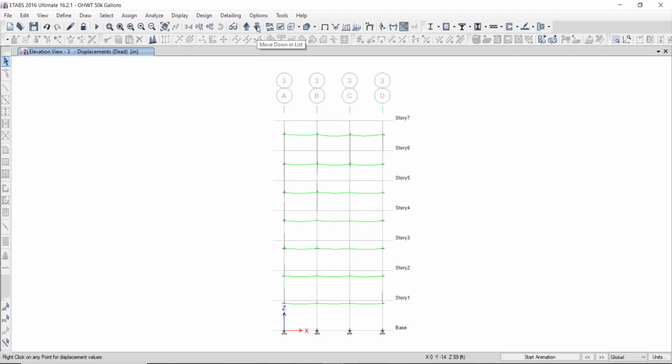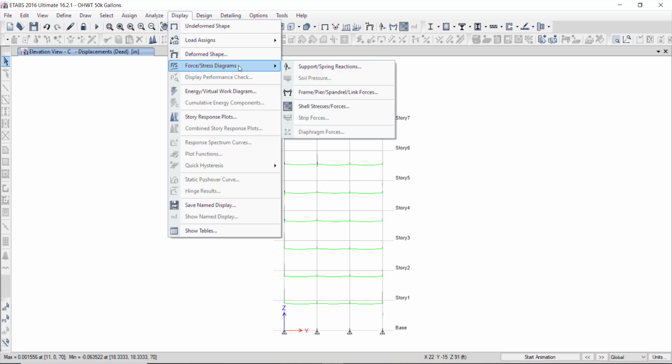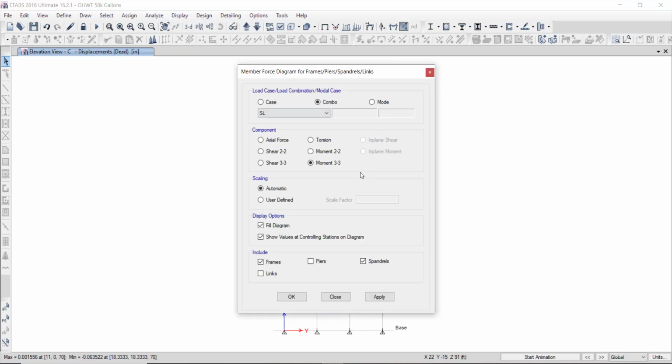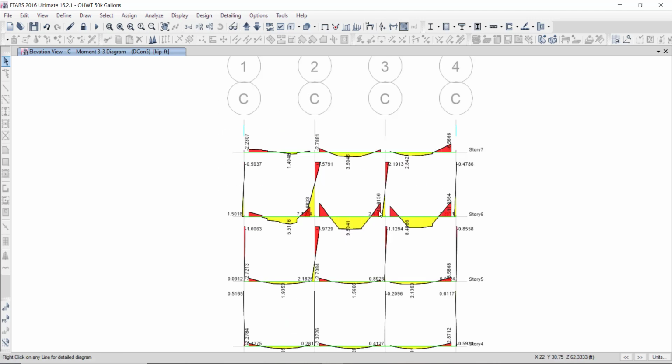You can see all these, and one can display the forces and the stresses, like these are the moments. Suppose combination 5, we want to use it. So you can see these are the moments.